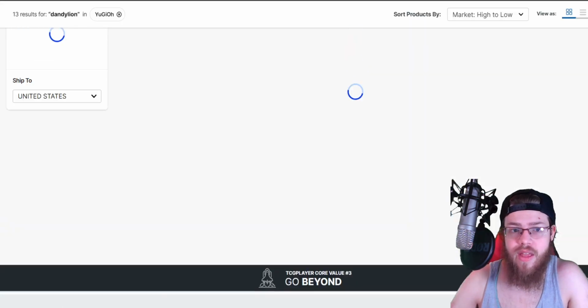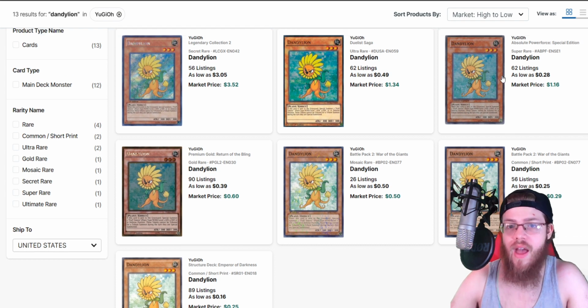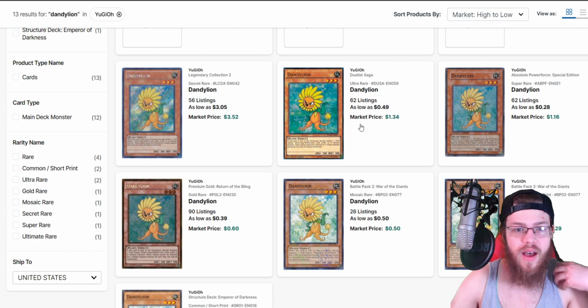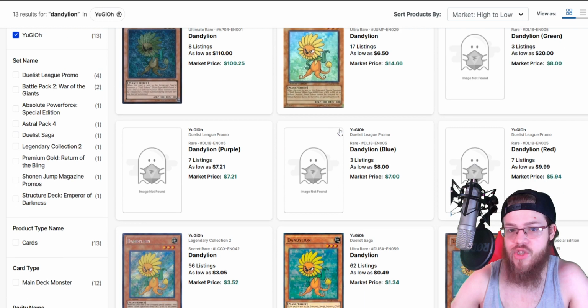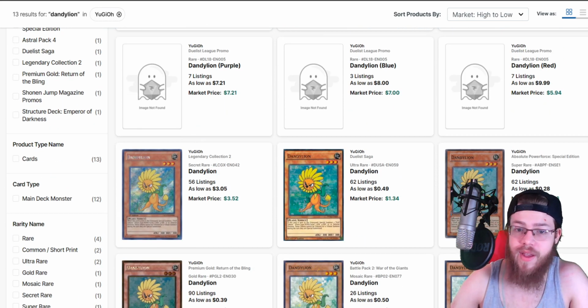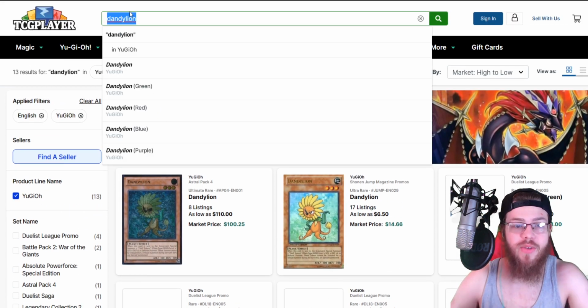Because honestly this card has some other alright prints, right? It has the Super from ABPF, which is a really cool one too, and it has a Dusa Ultra as well, which is probably a good penny stonk for the future, because we see gold rare, P gold's really poopy though, people don't really like the P gold. But I think all these versions of the Dandelion, the Jump, the Secret, Dusa Ultra, and Super from ABPF are good pickups, mostly the Secret and the Jump. Next we have Elemental Hero Gaia.